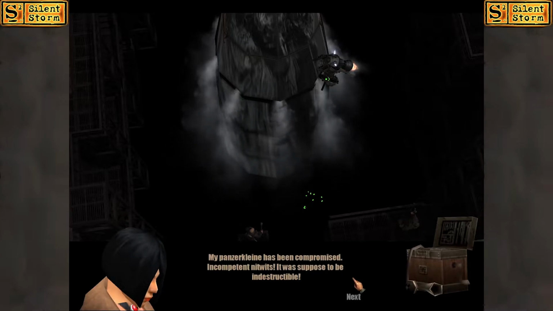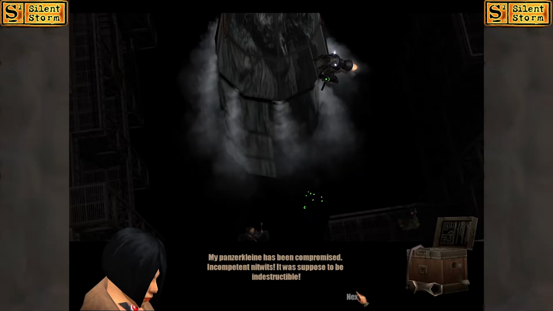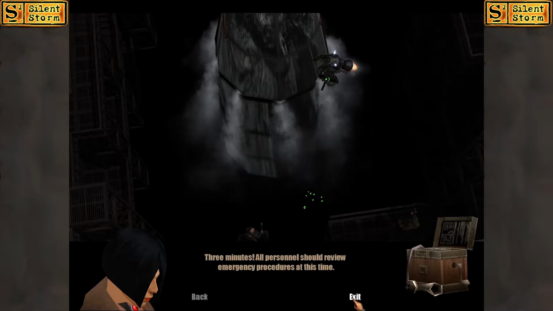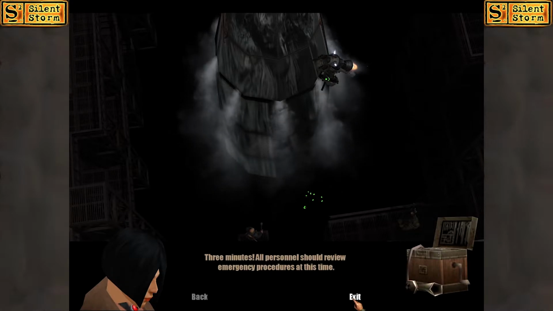Panzerkleins has been compromised. The incompetent nitwits! It was supposed to be indestructible! 3 minutes. All personnel should review emergency procedures at this time.